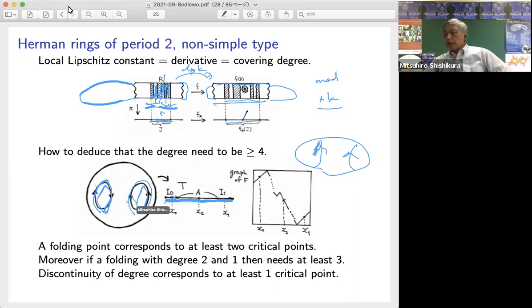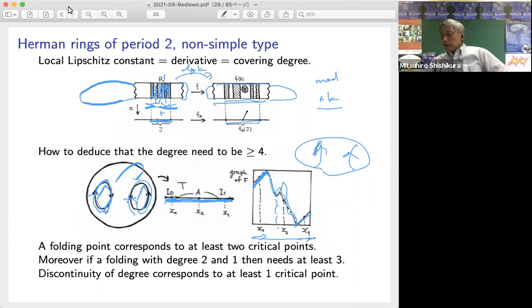Because of this orientation convention, if you draw a graph of the induced dynamics of the periodic segment, from inside to outside, that corresponds to these orientations, and that is preserved. So the mapping goes like this and goes like this. And the map will be piecewise linear, as I mentioned. So there could be some point like this with some folding point and so on.